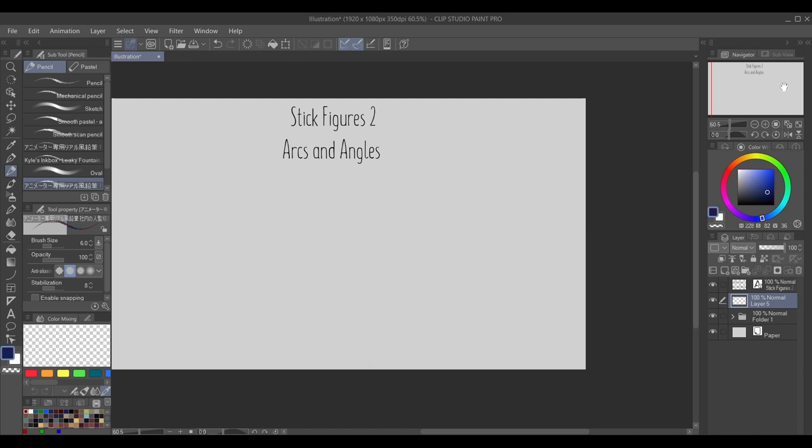So, we're going to switch over, and this is what I would do after the gestures. I'm going to show you me drawing things from my head and slight ways that I change the stick figure to be slightly skeletal so that you can see more clearly what's going on. And yeah, let's just get started before I make people wait forever. So I do still draw a very simple head. Sometimes I do draw these shoulders first, but I prefer to figure out my rib cage. So if you can't figure out your rib cage, which is okay, just don't draw it in first. Do what we've been doing. And a little more sketchy. You can see I add kind of more of a shape to these things.